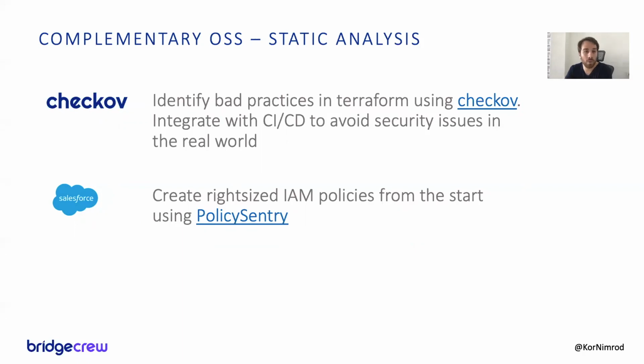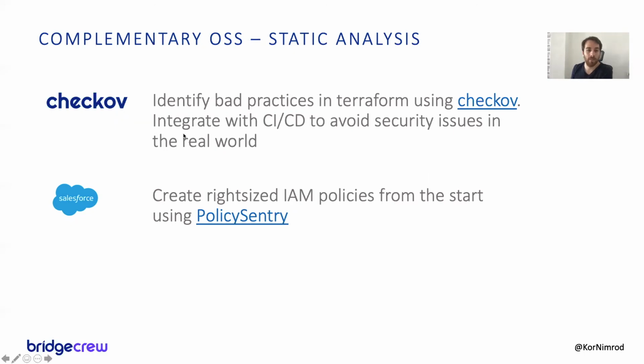Another really cool open source tool is called Policy Sentry. It's by Salesforce, and it helps create new right-sized IAM policies. So it uses basic CRUD methodology, and it allows you to build the policy JSON from YAML files. Once you use this tool, you'll get the JSON file, you put it in your AWS account, and the next time you run AIRIAM, you'll get it in Terraform code, and you can manage it like all the rest of your IAM setup in code.